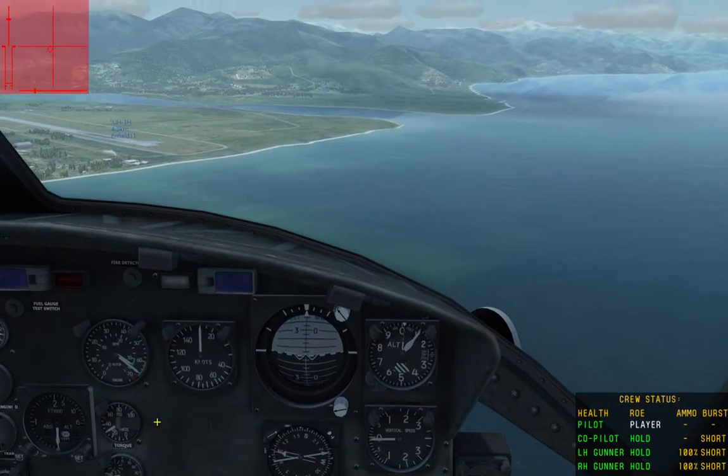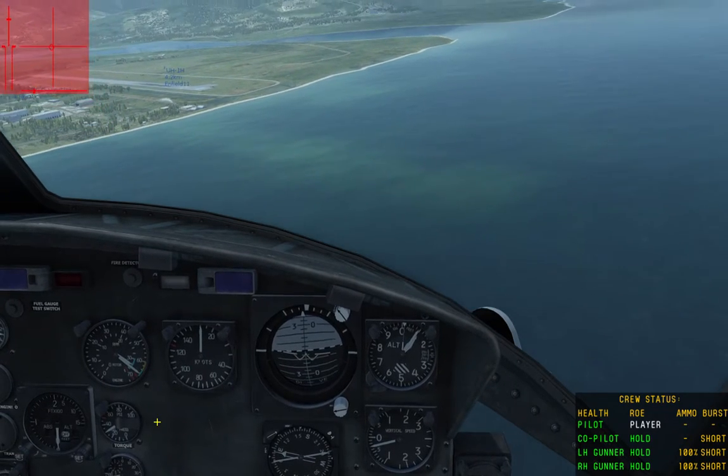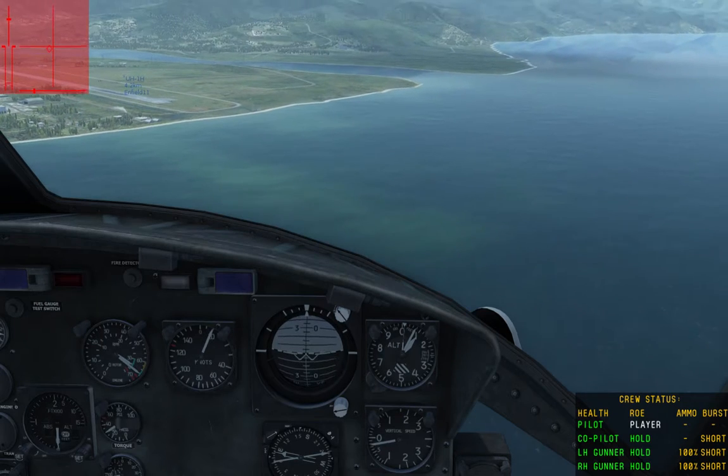actually I'm flying about 52 kilometers per hour. But it was so slow, I thought I was hovering. Let's try to go forward a bit and get some speed.